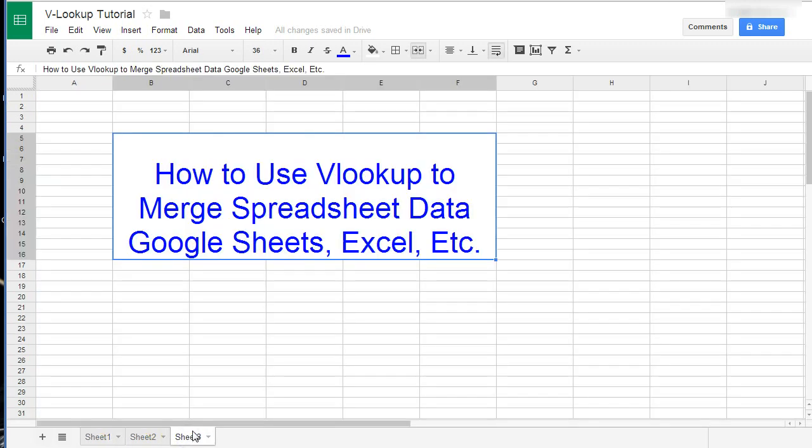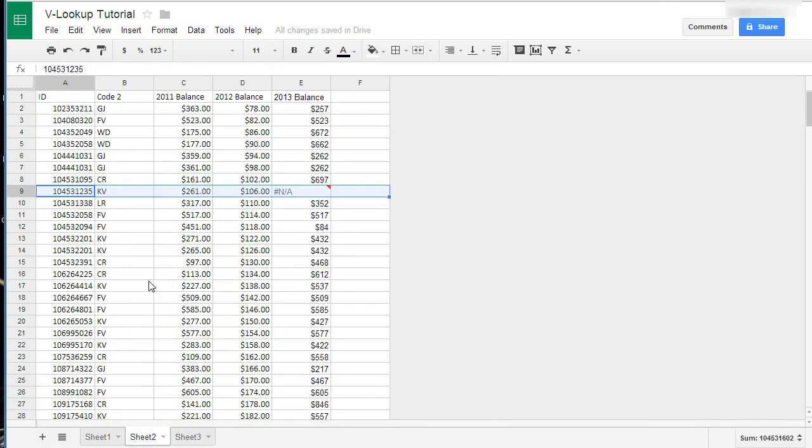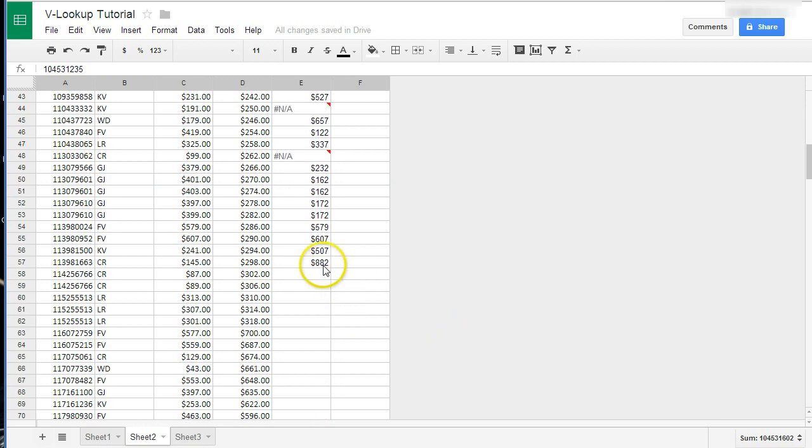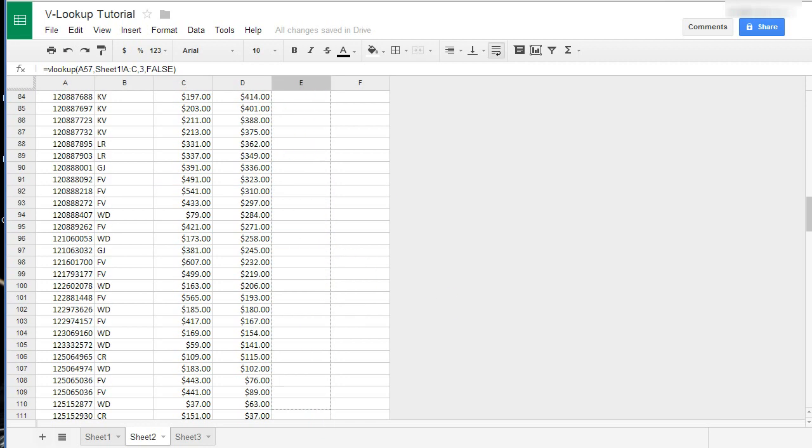So you can also use VLOOKUP for the purposes of finding out which records are not contained in a given data set, which has been very helpful. You can simply populate the columns with bogus data, ones or zeros or something, and then go down through and see if you can get them to match. Okay, so you can continue to drag down and you can see that it's going to populate the entire column for me.